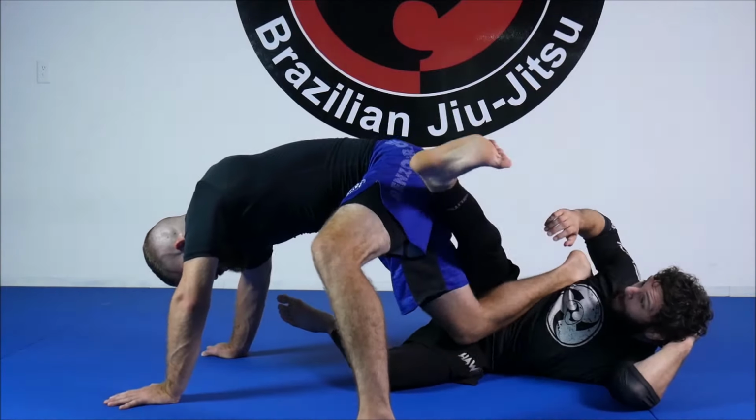So when I'm here, if the leg is on the bottom side, what we want to do right away, before he even has the opportunity to pass the leg to the top side, is pass the leg to the top side once more.